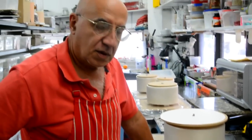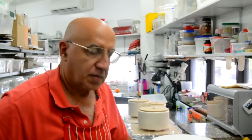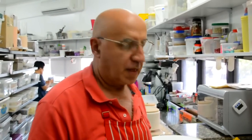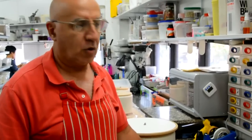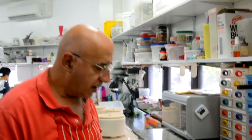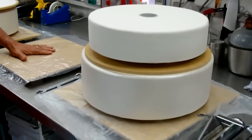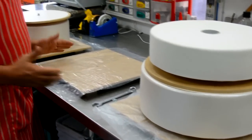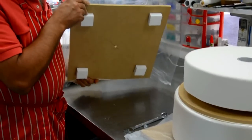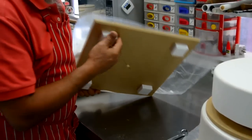In this project, in this order, the most important thing is the packaging, because we can't just take a risk traveling 2,000 kilometers and arrive there and the cake is all broken and we don't have time to start all over again. So that's why I give lots of attention and great detail to packaging. I look after that. So I have a box which is exactly the same size as this wood, already pre-cut, and I put some legs underneath so I have some space to cover the nut distance over here.